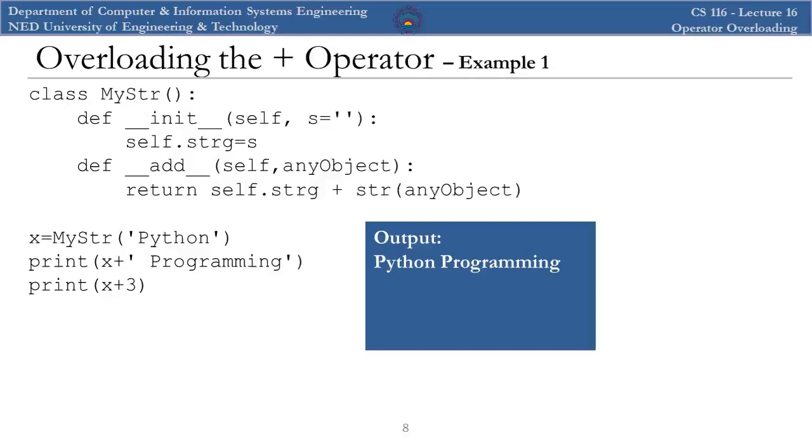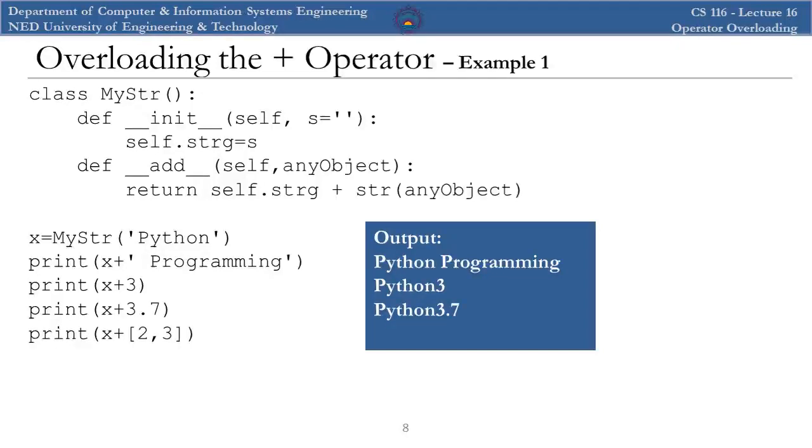Okay, now let's suppose I do x plus 3. X plus 3 means that I'm concatenating x with 3. Now here x is actually not a string, but when I write x plus 3, what will happen? The string instance variable inside x will be concatenated to 3. So x.strg is equal to Python right now, so plus 3 means Python 3 should be printed. Here it is. Similarly, I can concatenate a float value, because I can pass any object. I'm just typecasting it to str. So this will print Python 3.7.